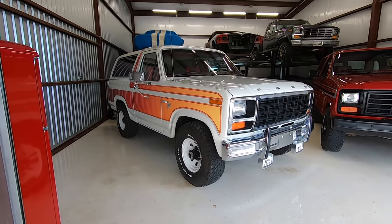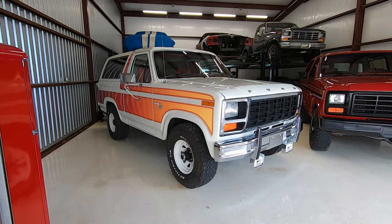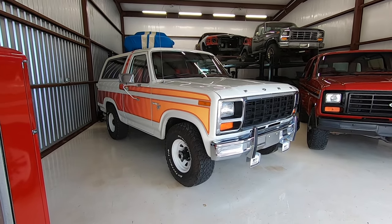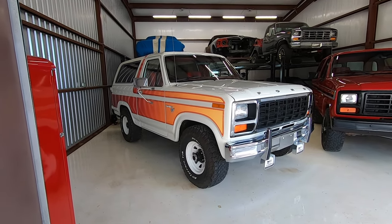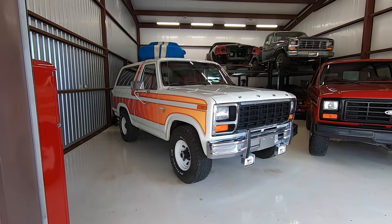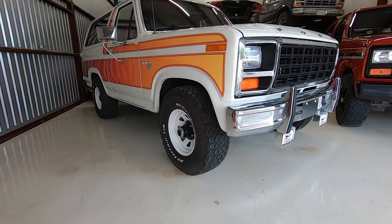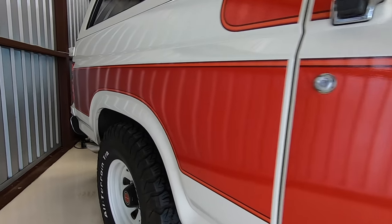These are stripes we've had painstakingly recreated from a new old stock set, so they are the exact correct colors and exact correct gradient. One of the coolest things people don't know is that these stripes are reflective at night. Ford was always a big fan of reflective stripes — in the 70s the Boss 302, the Torinos with the laser stripes, all reflective. These Broncos are no different, and this set of stripes is recreated with correct 3M reflective material. Most of these Broncos were black — the brochure trucks were all black. This one is fairly unique being white, one of only three I've ever found that left the factory in white with the chromatic tape stripes.